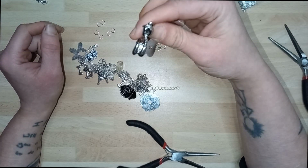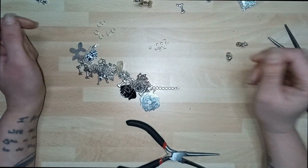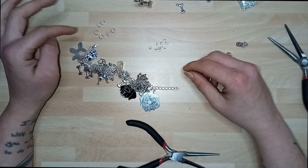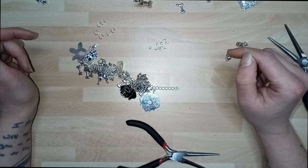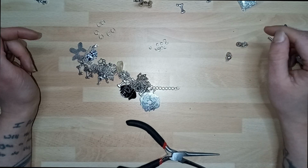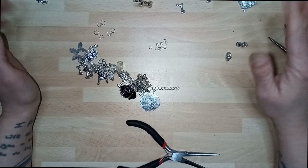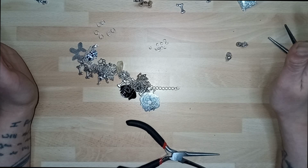And we are going to stick you on there. Even though you're heavy, the rest is going to be heavy by the time I'm done. And this is going to be quite a long-term project. I'm going to be looking for more throughout my time to add to this. So I can make it, let's say, more charm than bracelet. So yeah, that's what we're going to do.